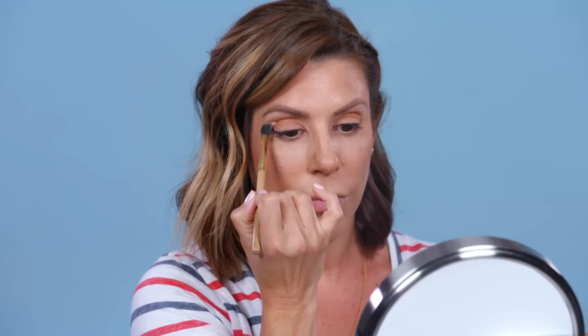Sometimes I like to have a little line in there just to figure out my eye shape a little bit better. So I'm just going to take a little fluffy brush. This is my favorite one from Tarte. I have no idea what it is other than a fluffy brush, but all right, and just kind of a little windshield wiper back and forth. So I would say, just think of this as your everyday look, what you would put on your eyes just to contour them a little bit, just the way we contour our cheekbones. Like I have bronzer right here and I contoured my cheek, now I'm contouring my eyelid, right? So it's just kind of pretty.